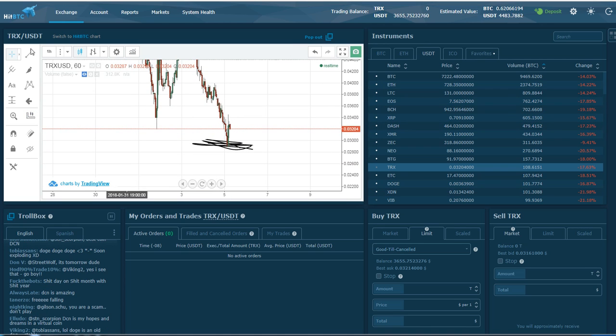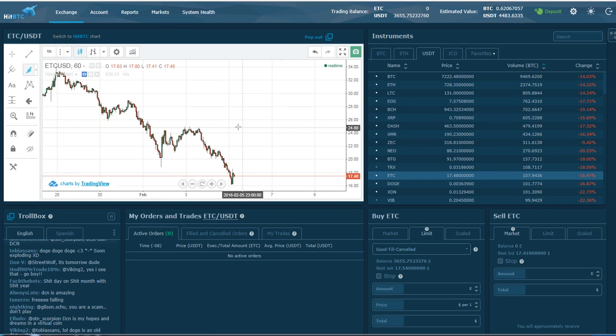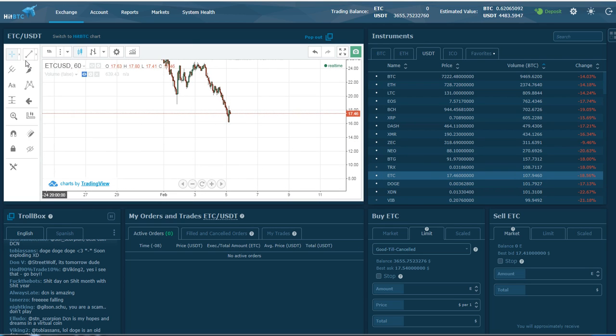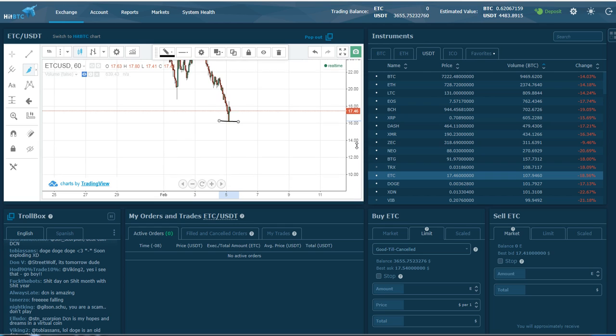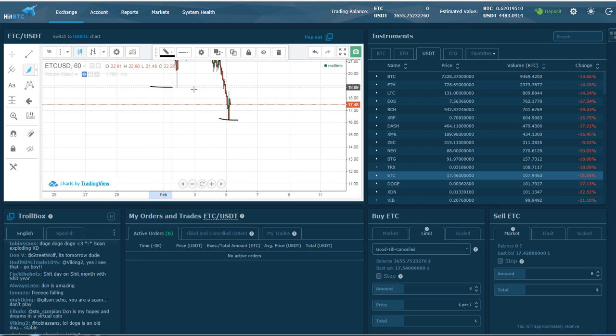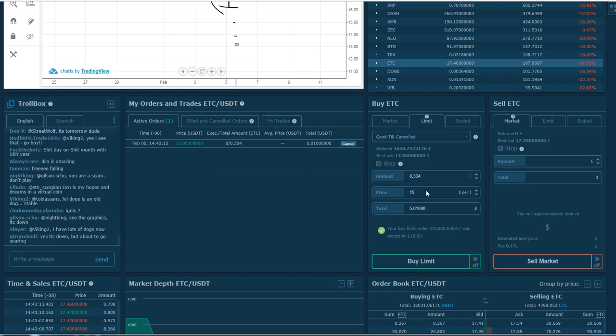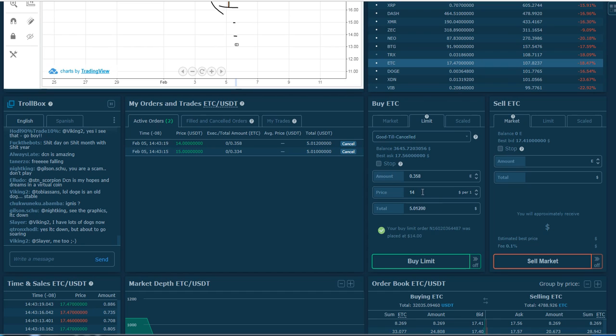So here we're going to zoom in pretty big, because I don't believe that Tron will go past here. I can't buy Tron though. I have problems with that. So here we're starting to get into the less well-known coins, but let's just do it. Here we easily went from 19 to 17, so I see no reason why we can't go from 16 to 13. So let's go 15 here, and 14 here, and 13 here.